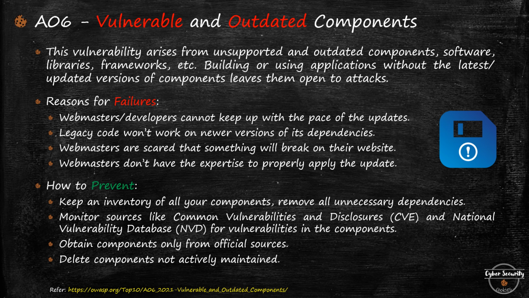The way to prevent this is to have an inventory of all your components. You can perform a software composition analysis, and also validate that you have removed all your unnecessary dependencies, which can also be part of the software composition analysis, or you can work with your software developers. Refer to the National Vulnerability Database. They give you a scoring that can help you identify whether it's high, medium, low, or critical, what kind of vulnerabilities with the scoring.